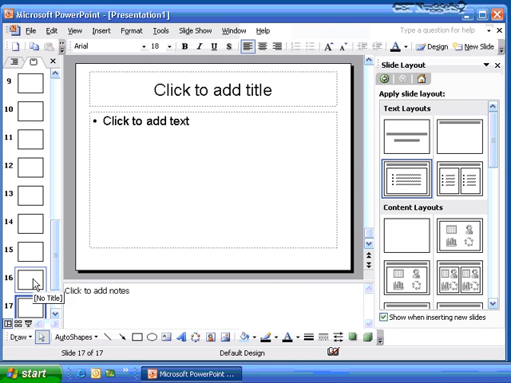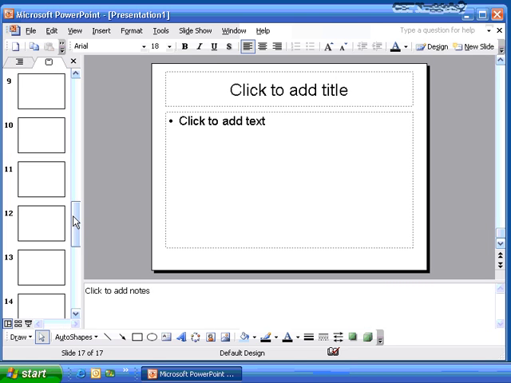So I clicked a whole bunch on my mouse, and that just added all these new slides, and like we saw earlier, it'll instantly bring up the slide layout task pane in order for you to make changes on it. Let's go ahead and close that. But let's say, going back to my original point here, you're on slide 4 and you're like, I wonder how many slides I have. Well, down here it will tell you the slide number of how many slides you have. So you know the total number of slides in your presentation just by looking down here, and this gives you that information. It also tells you which design you're using. We're using the default design, obviously, because we just opened up PowerPoint. It comes with the default design.